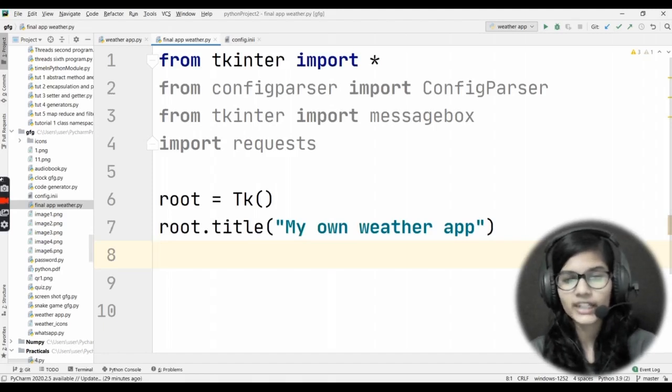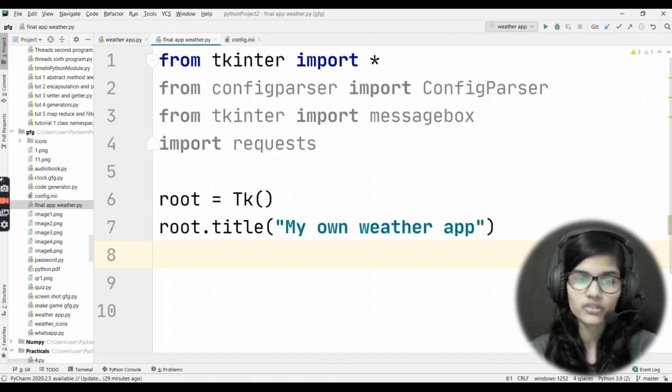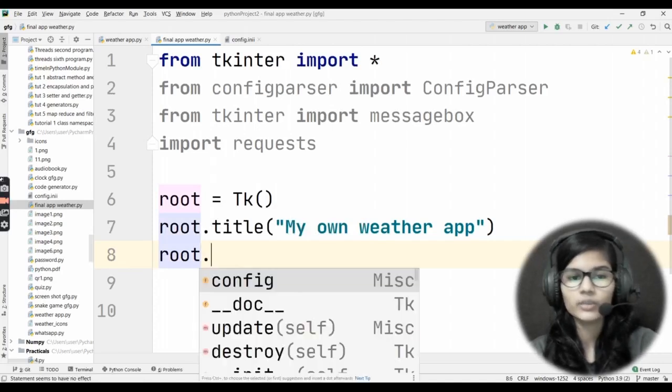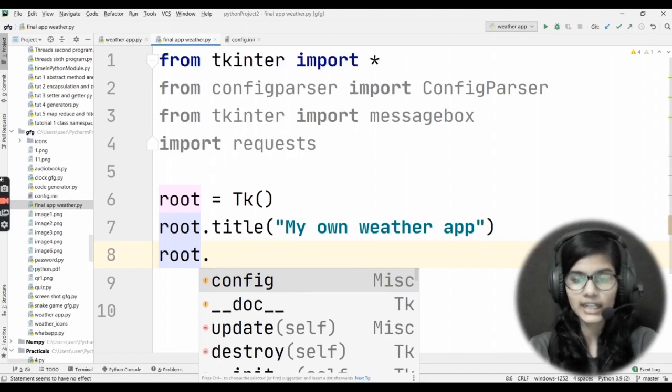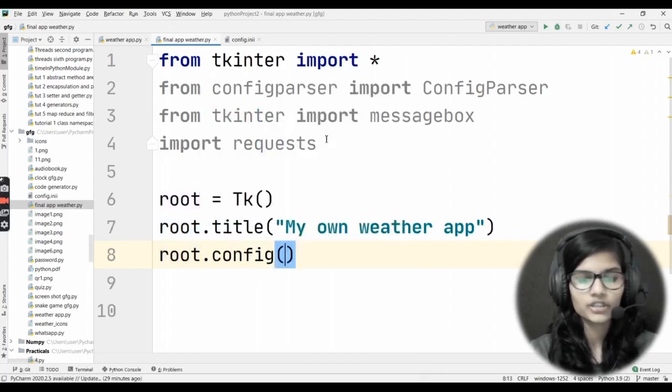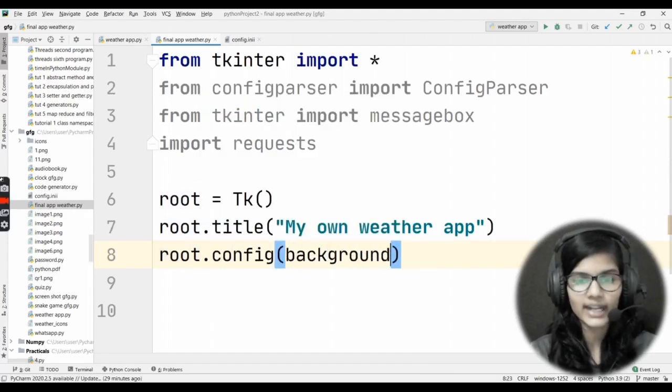So if you want any particular color of your choice, you need to mention the command. The command that we use is root. Root is the variable in which I made my tkinter window. So wherever I use root, it means I need to put this particular thing onto my tkinter window only. That is why I always mention the variable in which I have taken my tkinter window. I hope you got the idea of why I use root everywhere. So root dot config, and into the bracket I write background is equal to, and I give it, let's say, black, because I want that particular thing to appear here.